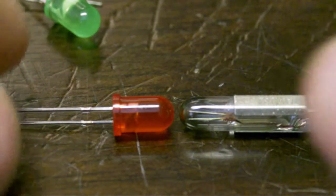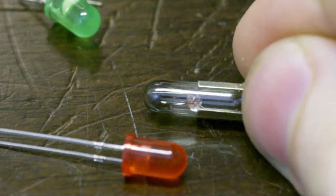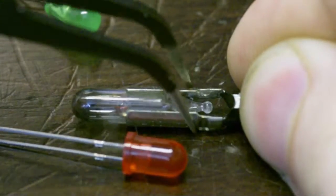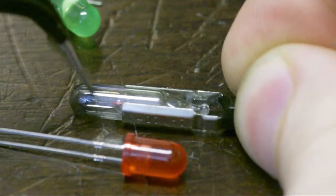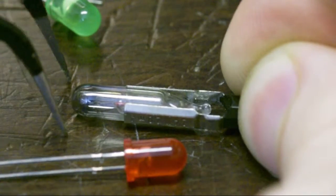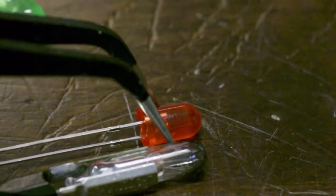And remember, the way these things are mounted, there's quite a bit of clearance around the edge of the bulb here. This metallized part is obviously the contacts, and there's a little catch here where the contacts actually grab. So you do need some rigidity in this section, but the hole that this thing goes into, once it's out of the metal part, is actually about that wide. And if you look at the size of the LED in terms of length and stuff, it's almost like it isn't a coincidence.